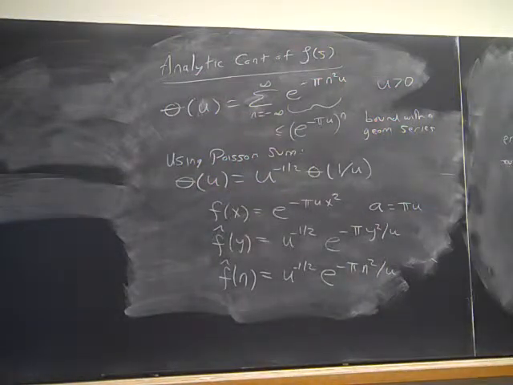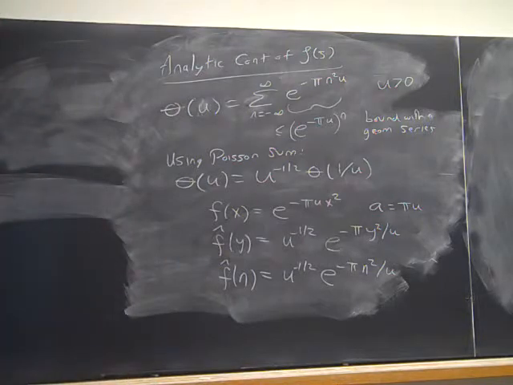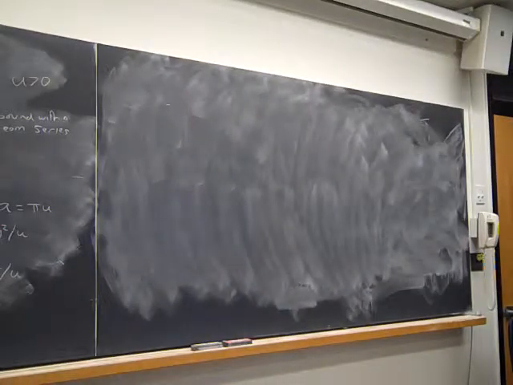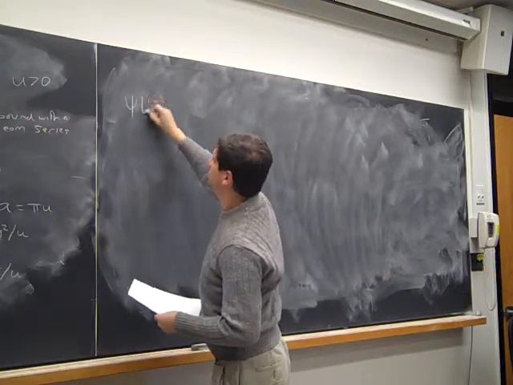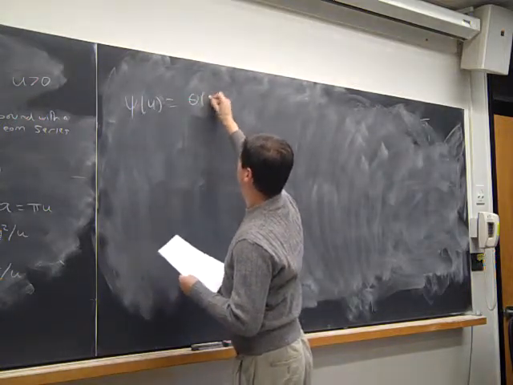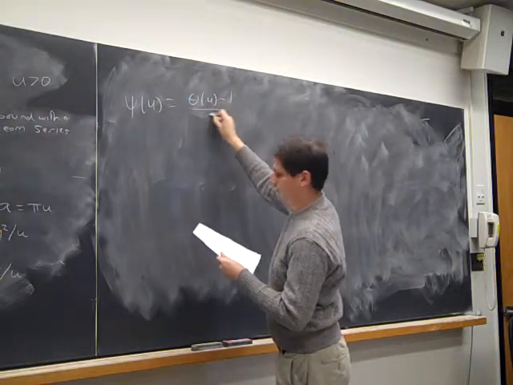Now I can erase all the Poisson summation stuff. It served its purpose. I can erase the Fourier transform of the Gaussian. It allowed us to have this nice relationship between the two. It turns out it's technically a little bit more convenient not to consider theta, but to consider an extremely close cousin of theta. We let c of u be theta of u minus a half, I believe. Yep, minus 1 over 2.